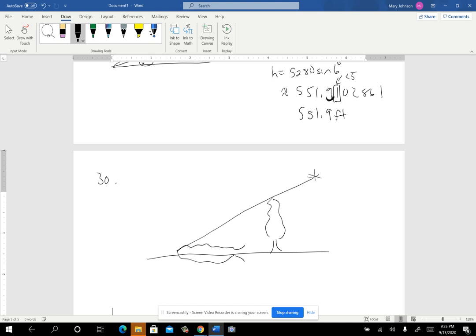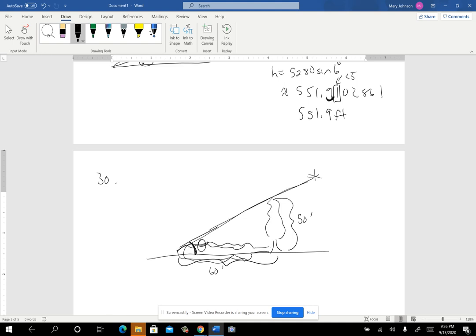Okay. And it would go all the way to here, but do that a little better. Okay, so there's the shadow of the tree. All right, so now let's see what it says. A tree that is 50 feet tall, so this is 50. Okay. Cast a shadow that is 60 feet long. So this is 60 feet. Okay. And then you're supposed to find the angle of elevation to the nearest degree of the sun. So you want to know theta, this angle right here.